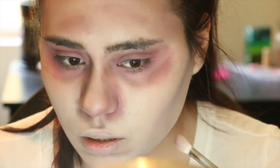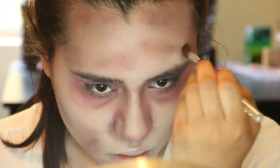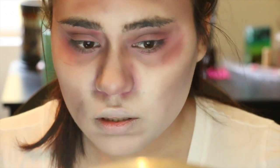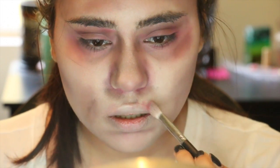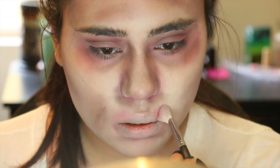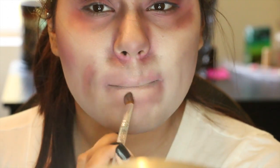I'm adding more colors to wherever I feel like is too white on my face because I want to go all out — I want to look very messed up and bruised. Just be free with it; I can't stress it enough. Just have fun with it because that's what makes it so exciting. Then I'm taking that red and putting it around my lips so that they look bruised — maybe like I got socked in the mouth by someone from The Walking Dead.